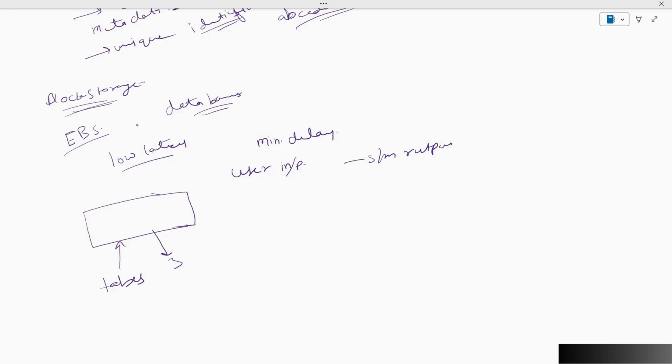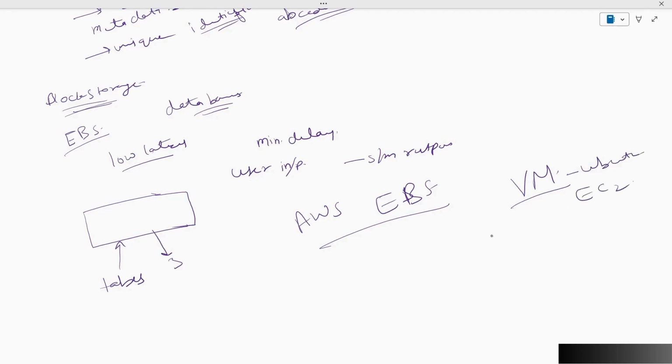Now for block storage we have a service known as AWS EBS, which is Elastic Block Store. What it does is provide us persistent block storage volumes to use within AWS EC2 instances. So for the virtual machines that we create, like if I create an Ubuntu machine or an EC2 machine or anything like that, for providing the storage to the virtual machine, we can use the EBS service. Why is it useful? Because it is low latency. As soon as I put an input that I want to view files, immediately we get a response from the system that these are the files.